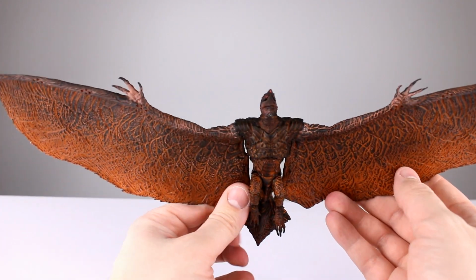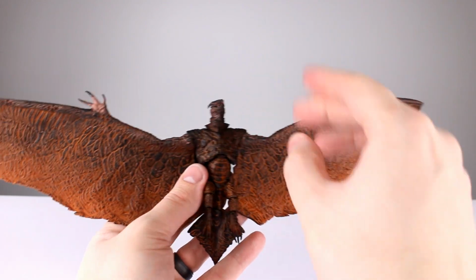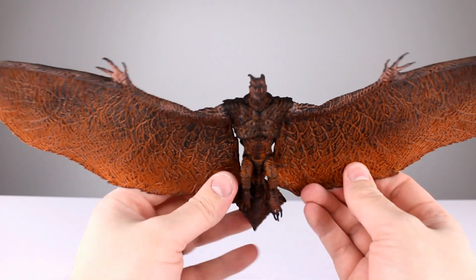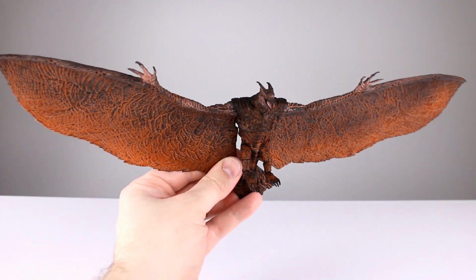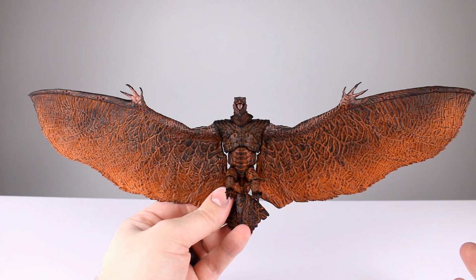So, final verdict on this release. It's certainly not an impressive release. It's not horrible. I think it's okay for the price point. I think some people are going to want to grab it just to put them on a shelf like this, like he's flying and looking down on other people. And I think it's fine for that. Again, it's nothing impressive. I'm only gonna give it a 6 out of 10.